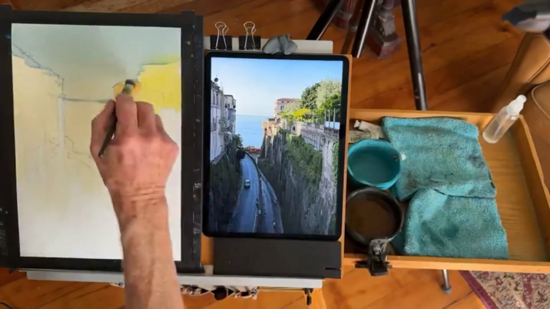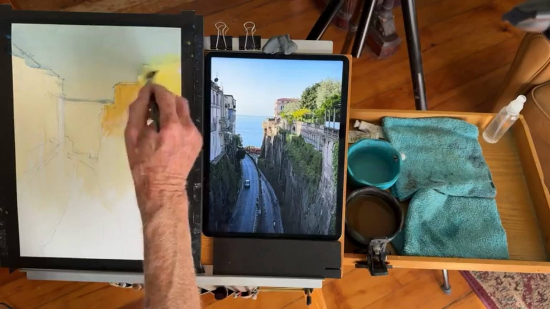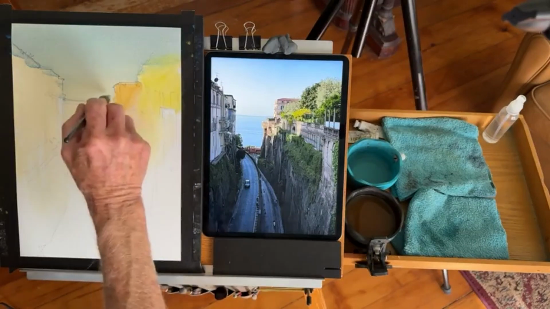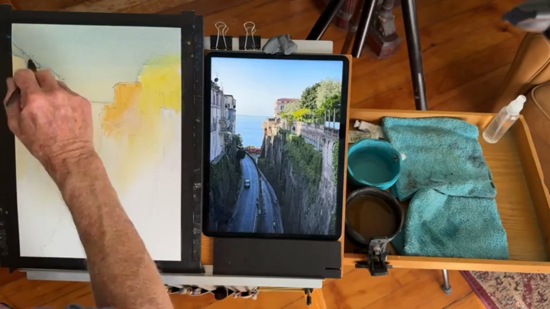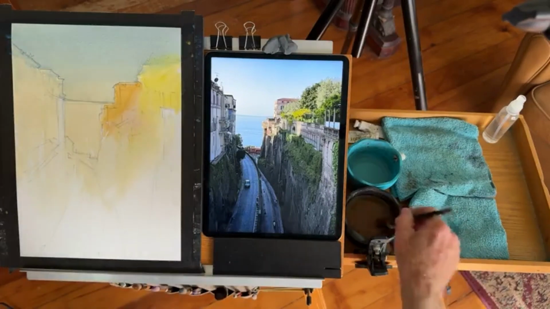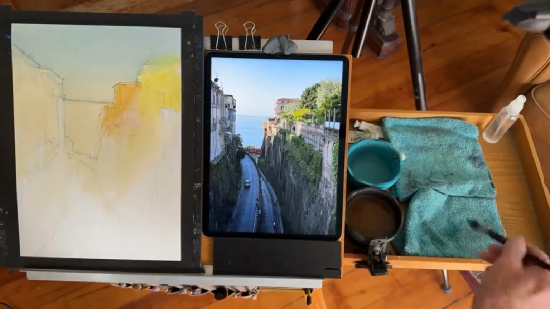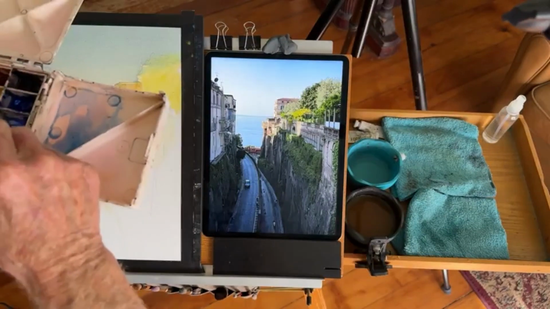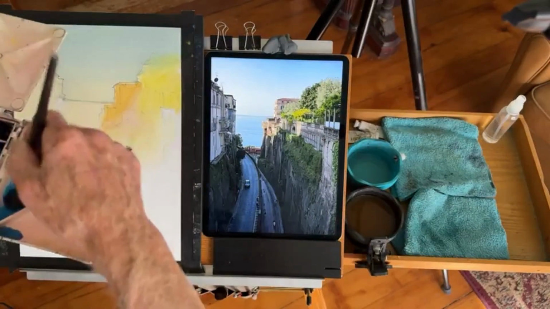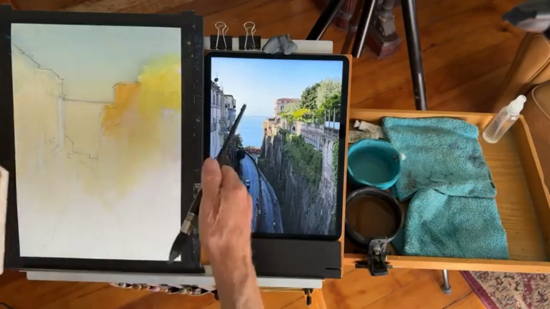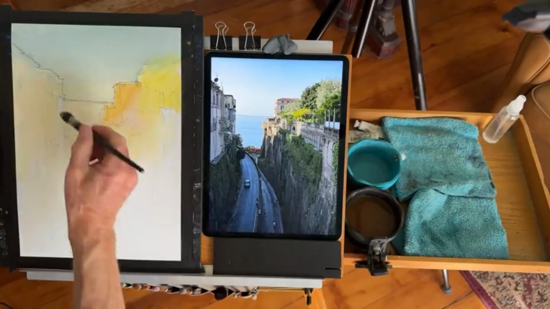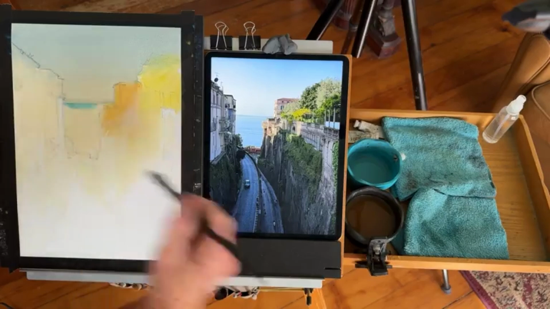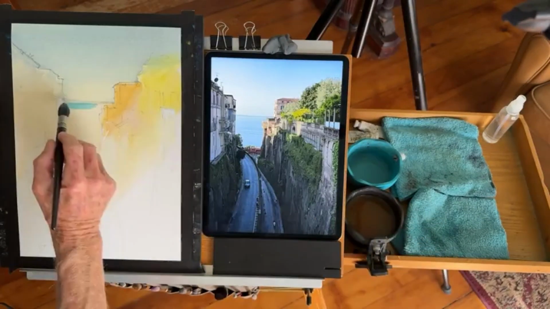Blot that brush off, drink up some of this excess. Let that come down in there. Going back to the blue that I had, maybe put a little bit of the cobalt turquoise in the mix, because it's ever so slightly darker. Maybe not that dark. Get some water.